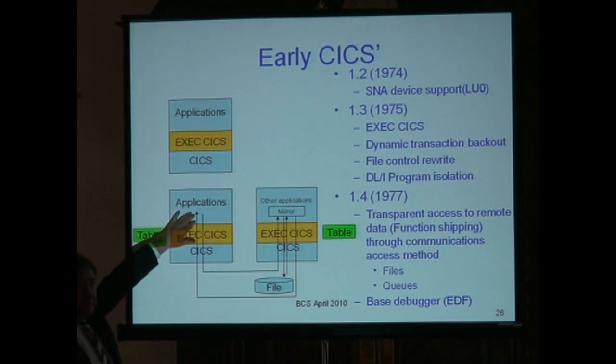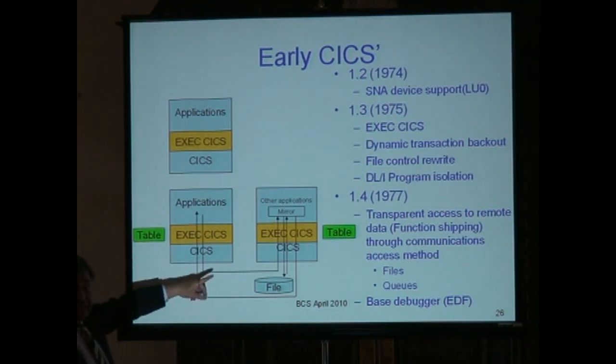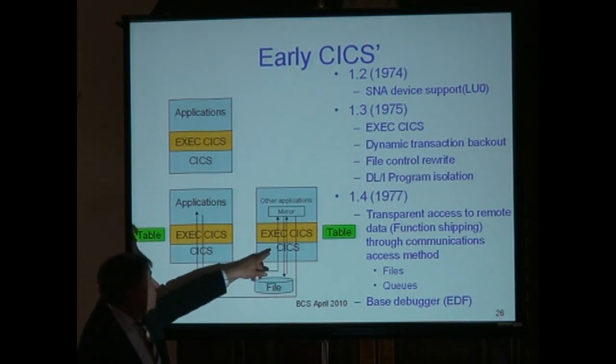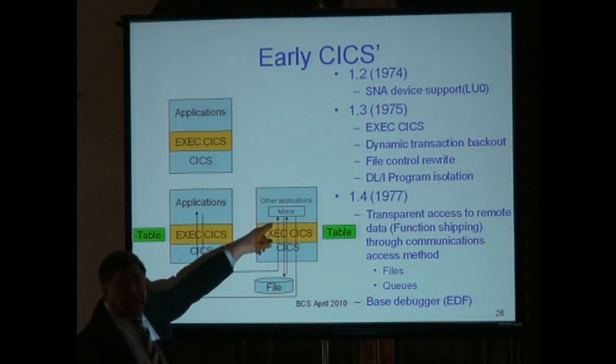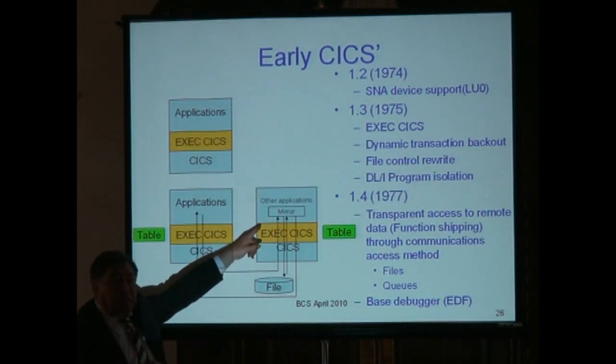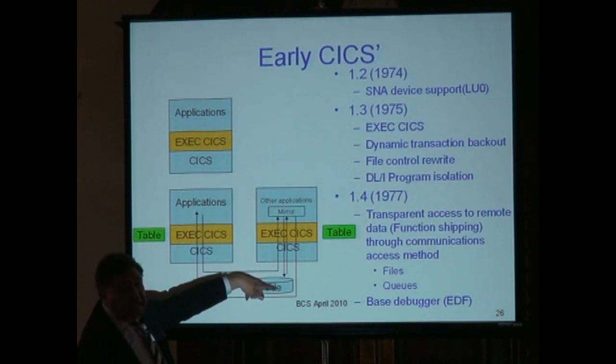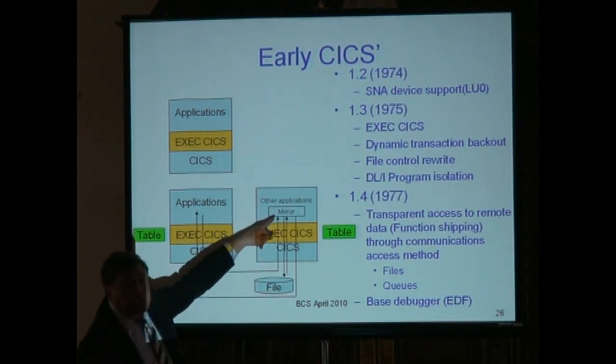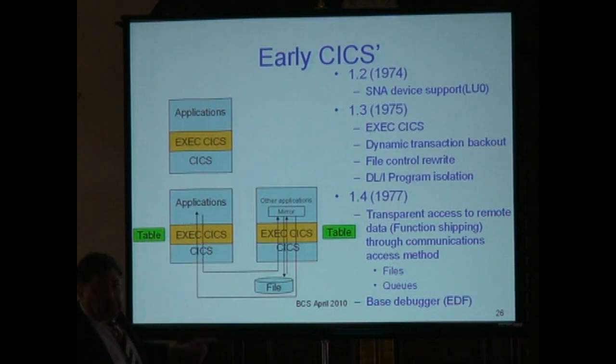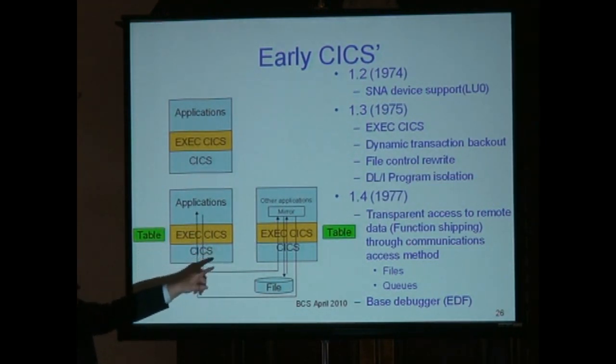You have an application in address space A, or machine A. You go out, and the table says it's not on me, mate, it's over there. So across you go, comes into a piece of code called a mirror, which mirrors whatever the other guy wanted. Does, for example, a CICS read, picks the data up, flings it back, and up to the application, and the application didn't know whether that file was on that machine or this machine. So that was the first real software patent I ever came across.